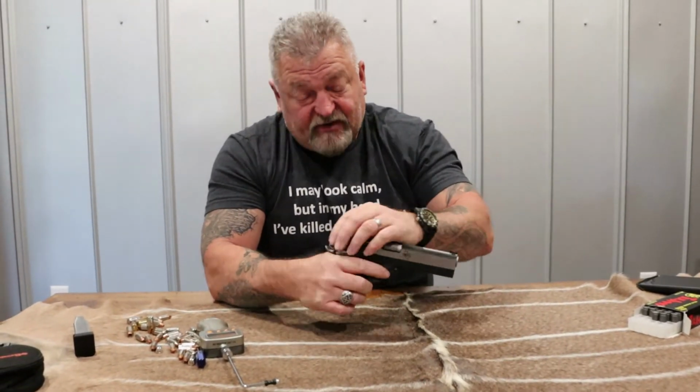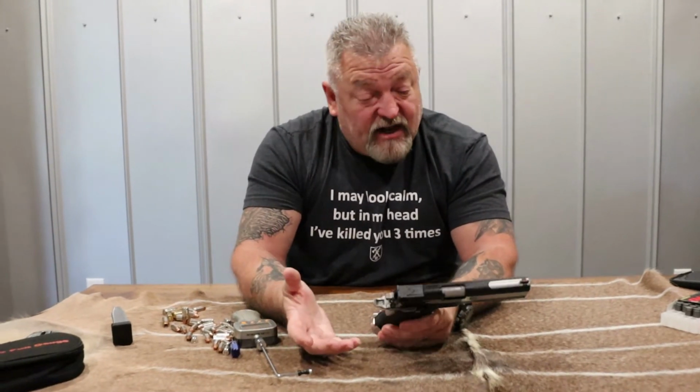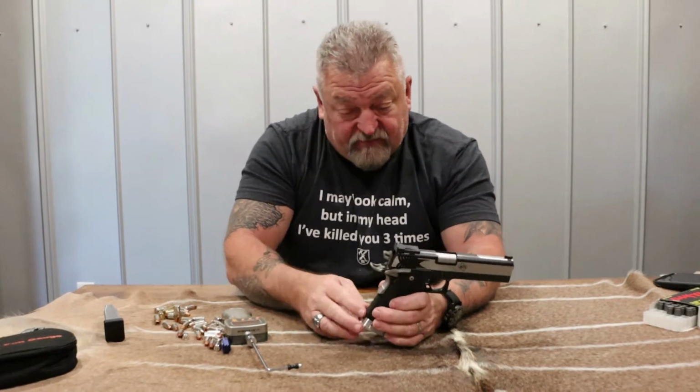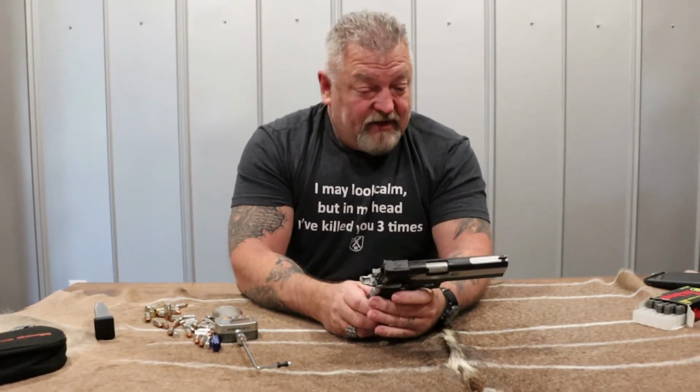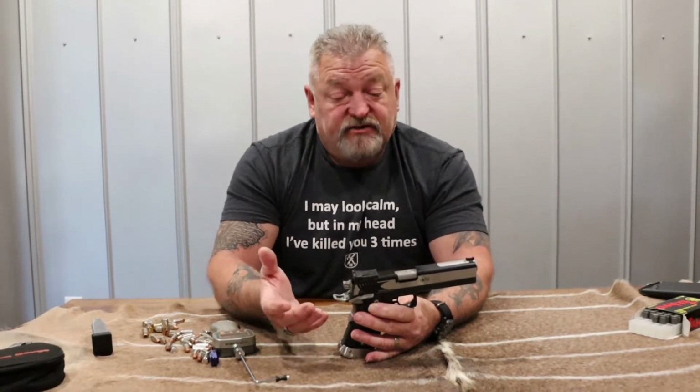It's got 1911 controls, 1911 pistol grip, 1911 slide lock, 1911 safety, 1911 beavertail, 1911 back strap. You know, it's got a 1911 slide almost. So in some instances it is a 1911. In other instances it's more of a polymer gun. So it's that cross between what I'm comfortable with and what I'm not comfortable with.